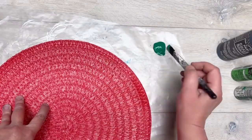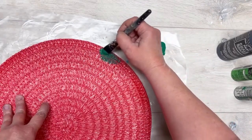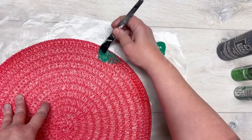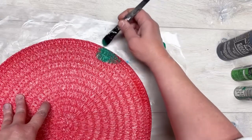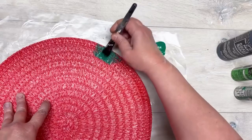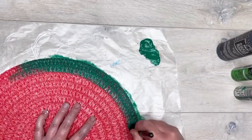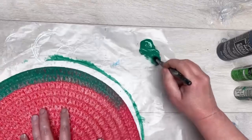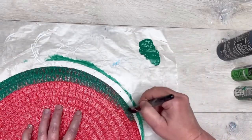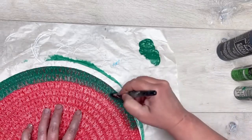Now, I thought I was being slick, and I'm like, oh, I'll just do two rows. So all I'm doing here is going two rows in and just applying some of this green paint. Now, I started doing a dabbing motion, and I'll be honest, this makeup brush that I'm using is not really firm, so it's a little bit more challenging than I had initially thought. So going around, but it's not bad. I mean, it'll work. If this is all you have, that's fine.